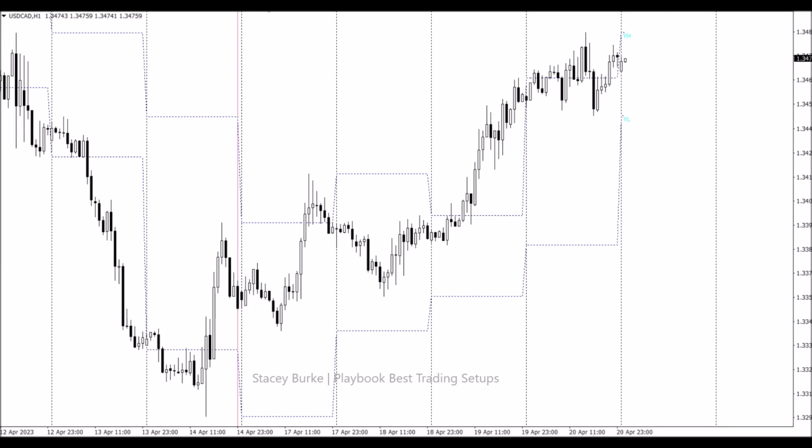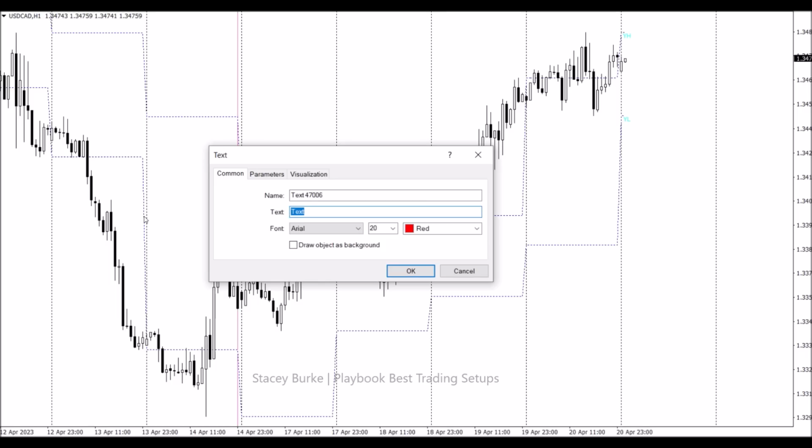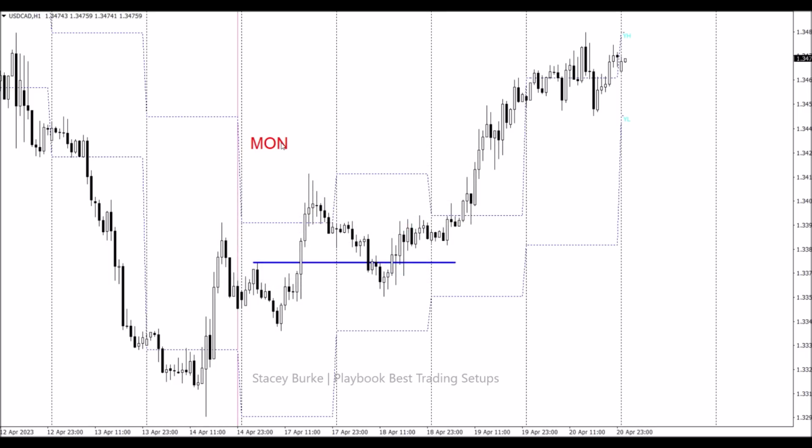So we can take a quick look at pairs, and I want to explain something else about the rationale in the thought process. We're looking at Canadian dollar. I talked about this template before on a day 1, Monday day 1. We'll put that in there so people can see it. Monday is a day 1, and I talked about a day that is split. Remember, we talked about a day 0 day. There are day 0 3-day setups, there are day 0 days, and there are day 0 cycles in terms of templates.